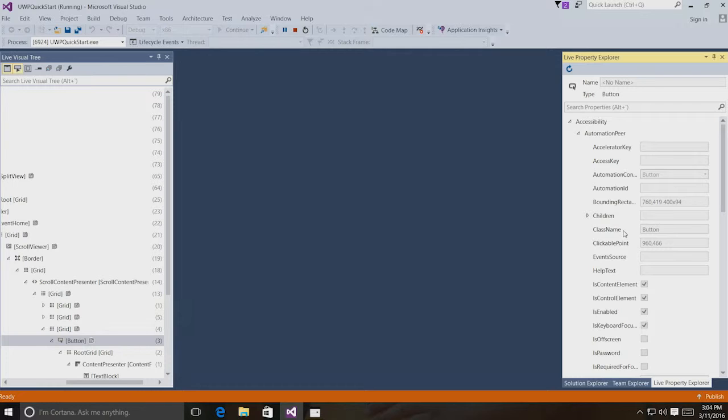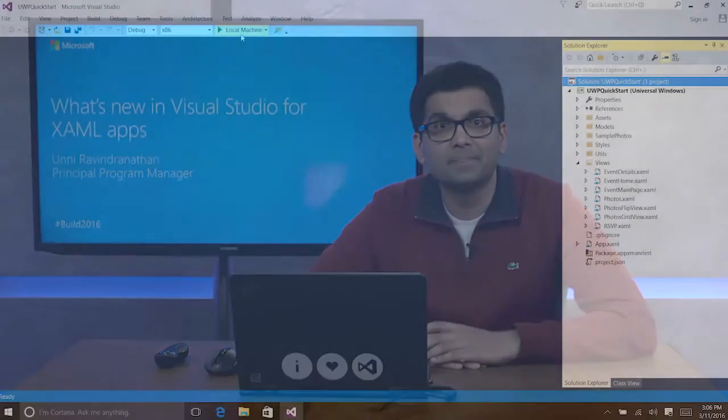issues in your application. In Visual Studio 15, we want to bring common issues that we find developers to be running into, be that performance, accessibility, localization, you name it, right to your fingertips so you can take action. Some of these previously would have required a lot more time for you to detect, deep knowledge of the platform, and would have required you to use a number of our tools to get to the bottom of. Let's see this in action.